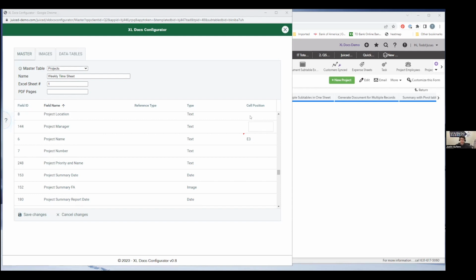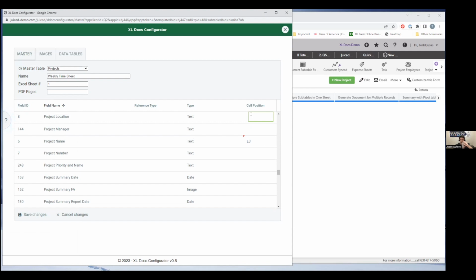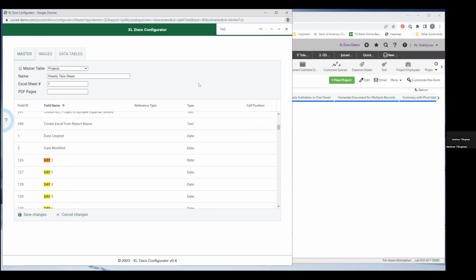And Todd, while you're doing that, there is a question from Laura in the chat, whether it be for you or Dylan: are you going to offer a search for larger tables? Good question, I thought about that also. Dylan, can we Control F on that and see if it finds it? I'm not so sure that's the right way to do it, but I think that's how we do it with the EFP configurator.